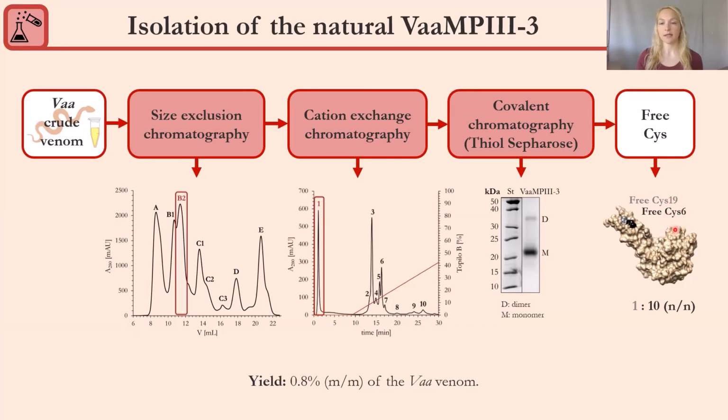And these are two states of the molecule, and by switching among them, there could be some difference in their biological function. So, as you can see, VAMP33 appears predominantly as a 21 kilodalton monomer, but can also form dimers of apparent 35 kilodaltons, and this could be covalent dimers formed between the free cysteines.